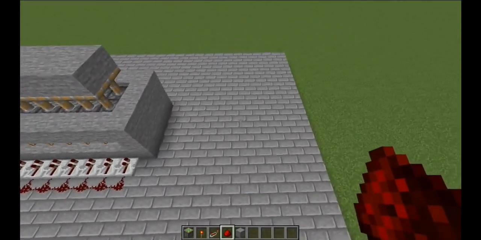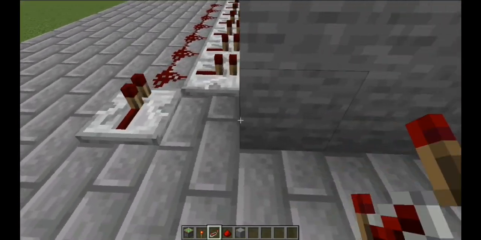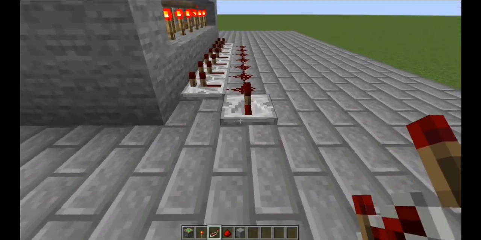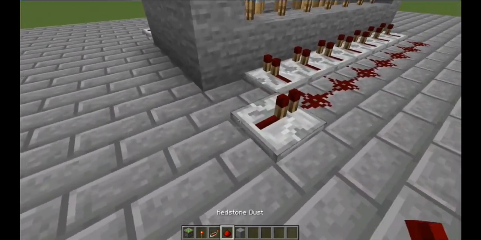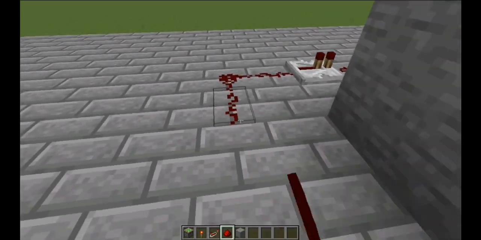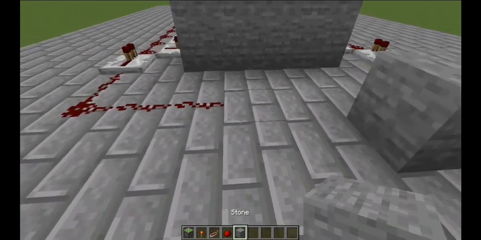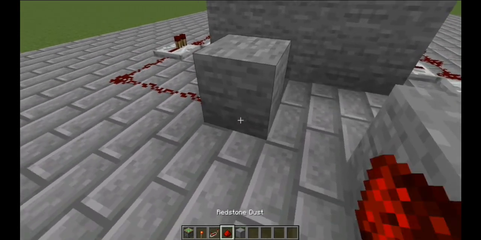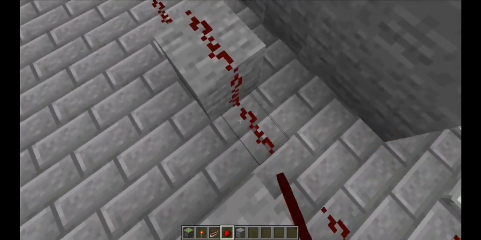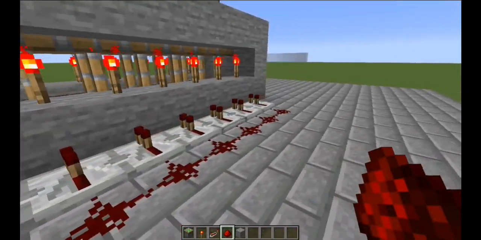And now, depending on which side you want to have the T flip-flop system, I think it's probably going to be safe for me to do it on this side. So, on the ends, I place down the redstone repeaters, and then bring those along. There's a block right here, and I also place a block right there. I think it's supposed to help with the pulse evening out.